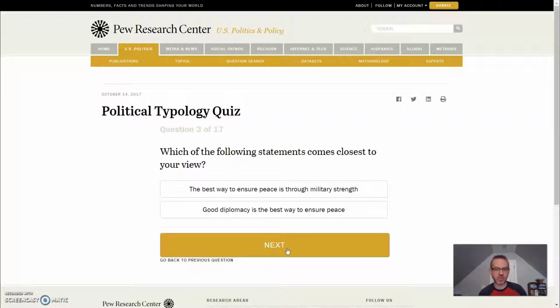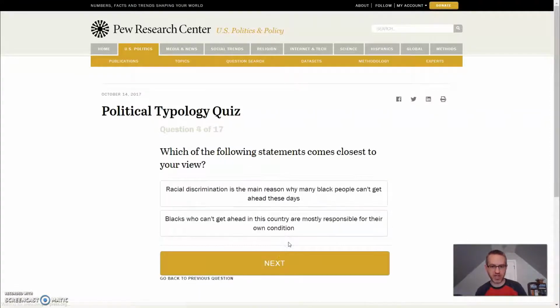All right, the next two options. Do you think the best way to ensure peace is through military strength? In other words, if you have a really strong military, nobody's going to mess with you, or you can back it up if you need to. You can go mess with them if they mess with you. Or do you think that good diplomacy is the best way to ensure peace? So having lots of conversations with other countries, with other individuals, is that the best way to ensure peace? Okay, and you might say, well, I think it's a balance between the two. Right, but you only have two choices here. So if you only could choose one, would it be diplomacy or would it be a strong military? All right, again, just clicking the top one.